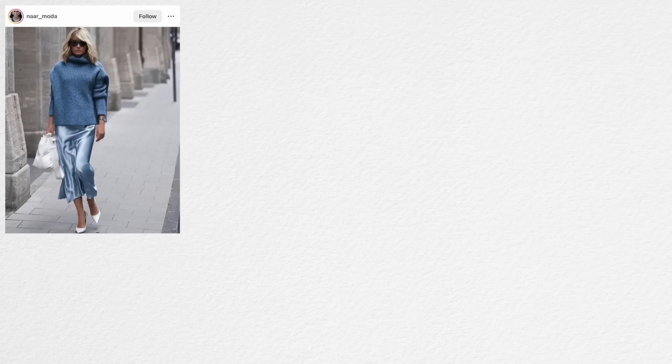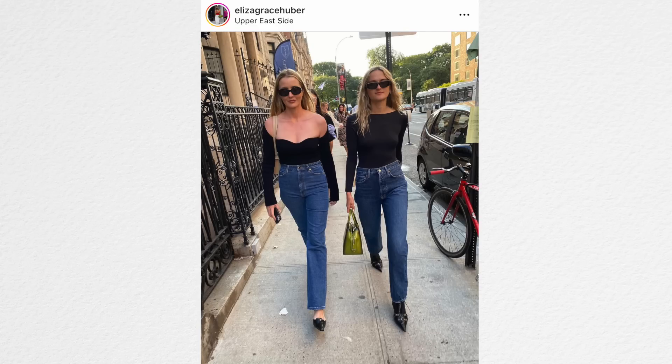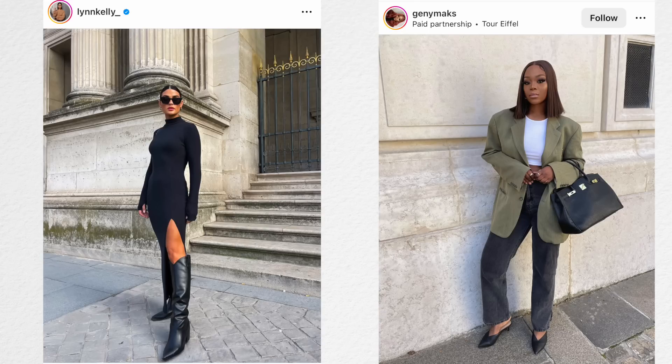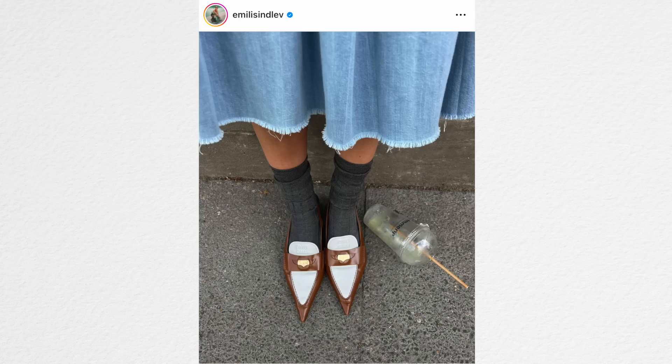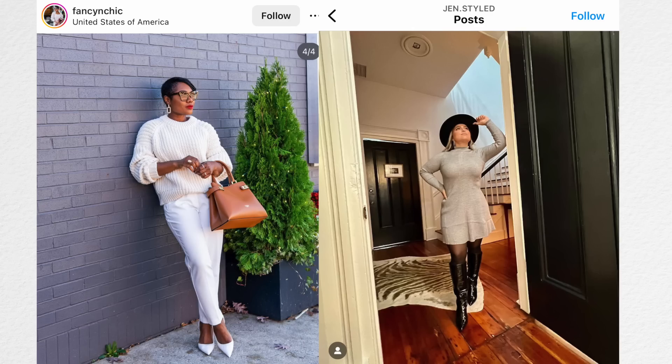This next one is a big trend on Instagram and I can't wear it, but I very much appreciate it on people who can — and that is the very pointy toe shoe. I feel like they look so elevated, so classy, they make your legs look longer, and they're just so elegant. Will I be forcing my feet into a pointy toe shoe? No. 95% of them don't work for my feet, so until I find the ones in that 5%, I'll just enjoy them on other people.